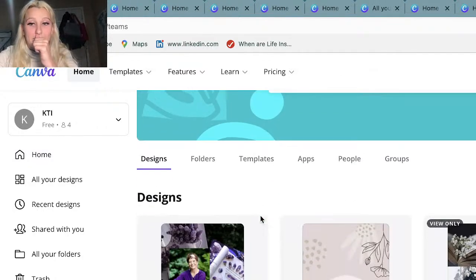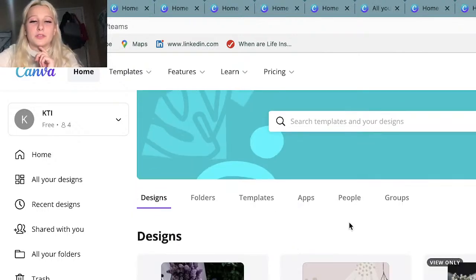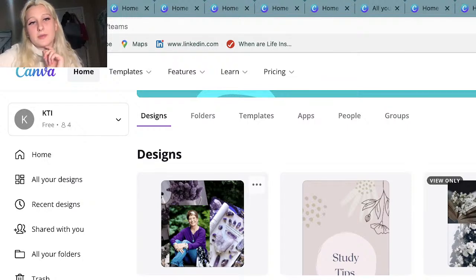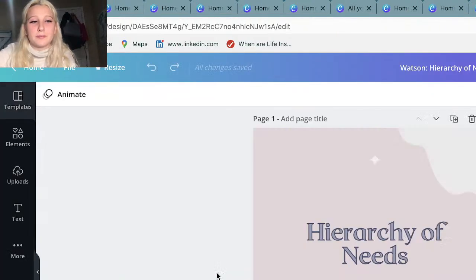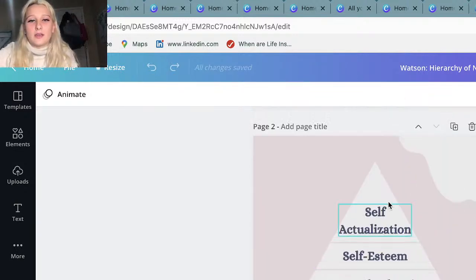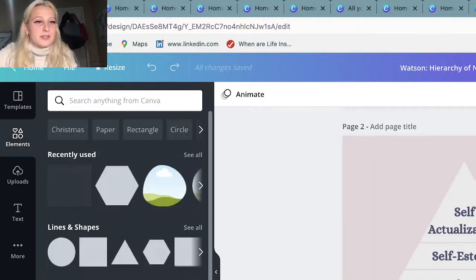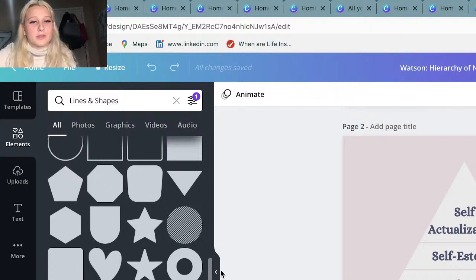As you can see, I have my own projects here. So this is just one of my nursing group projects that we have going on. So we have all these little things here. This was one of the templates that I created, and we can even scroll down, and this is one of the things that I made just from inserting the triangle shapes.